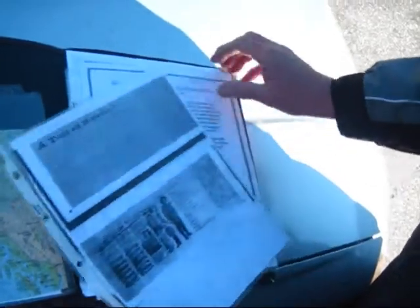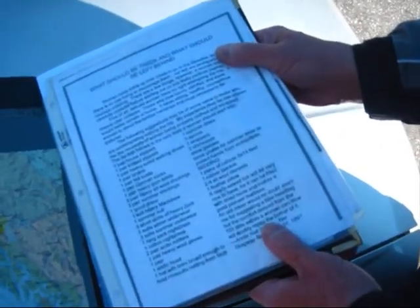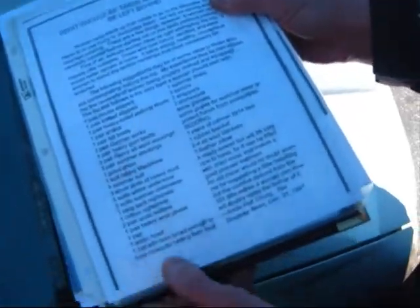Right here I have an itemized list of the ton of goods. All the things that the men had to carry. Bacon, beans, rice, potatoes, picks and shovels, hatchets, all sorts of mining tools, and heavy clothing. All the things they need to live 1 year in the Yukon Territory. Now, some women were also brave enough to make the journey. And a lady reporter in the Skagway News in 1897 named Annie Hall Strong wrote this article in December of 1897. And this was a recommended list of items for the ladies to take up the pass in addition to their ton of goods. A very, very interesting article.